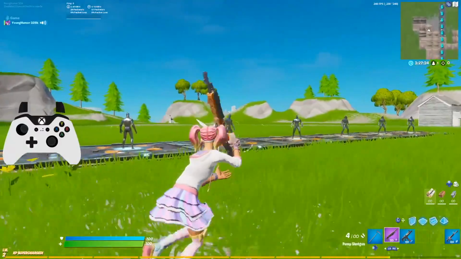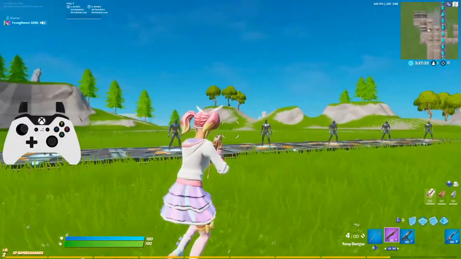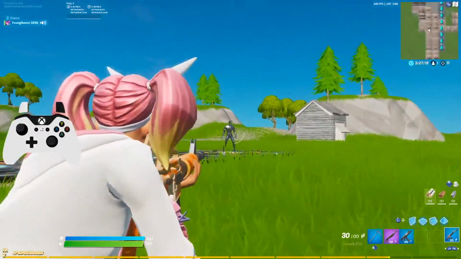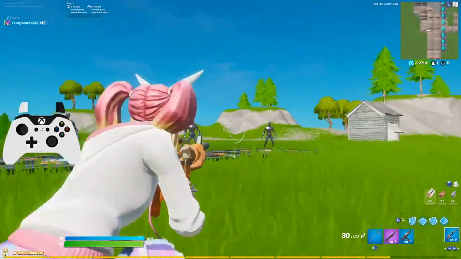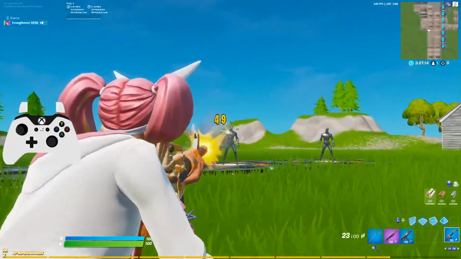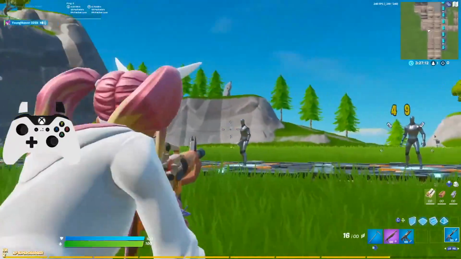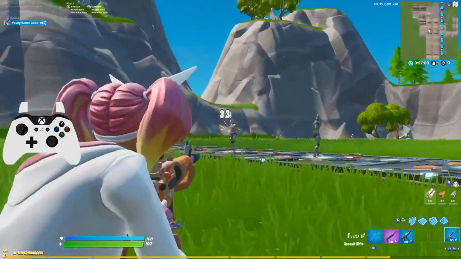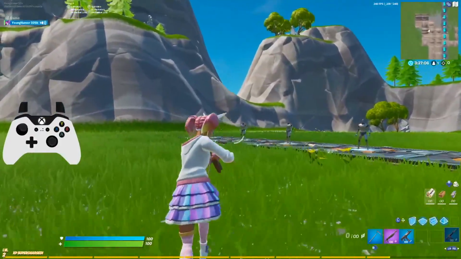But for the reason why I chose a 12%, I feel like 12% is a good balance between really long range and also close range when it comes to aiming down your sights. Because when you play on a high aiming down sensitivity, you're going to be very good at close ranges, because when someone's close range to you, you're going to have to move your crosshair over a lot more than when someone's, say, 300 meters out.